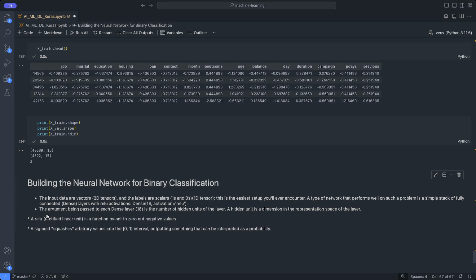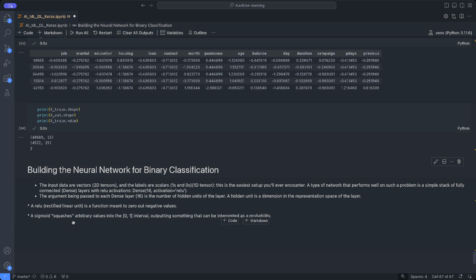ReLU is going to act as our linear rectifier, which is meant to zero out all negative values, and sigmoid is going to squash arbitrary numbers. We have talked about this in the previous videos, so if you haven't watched them, I highly recommend checking them out. So without further ado, let's go ahead and start building our first neural network.